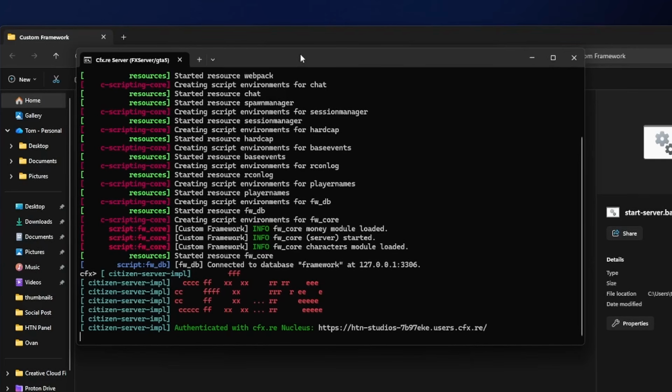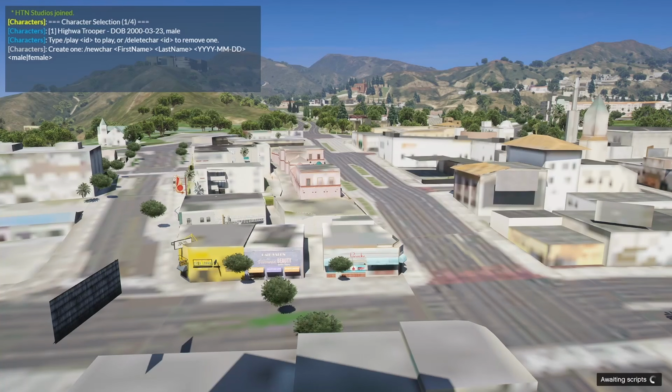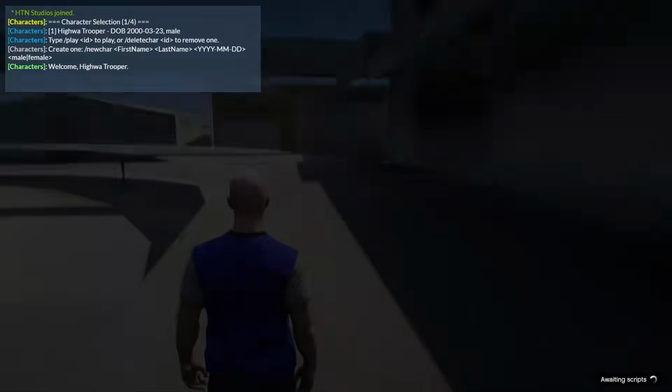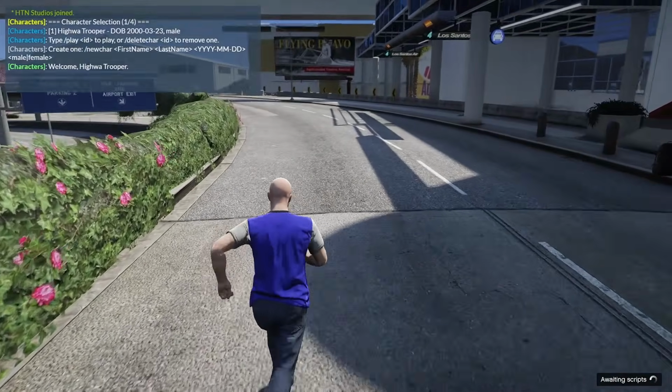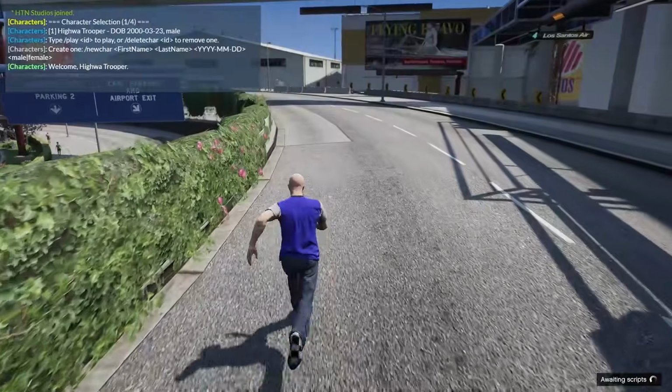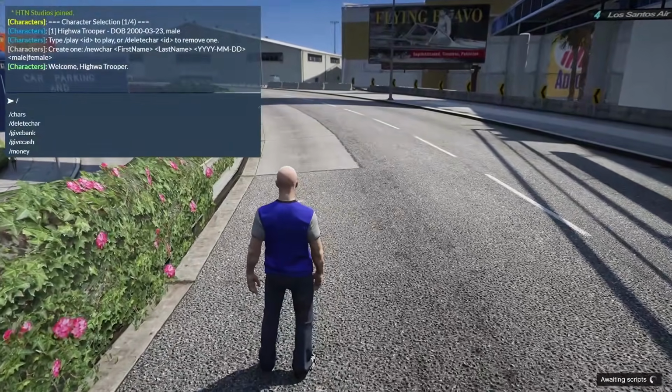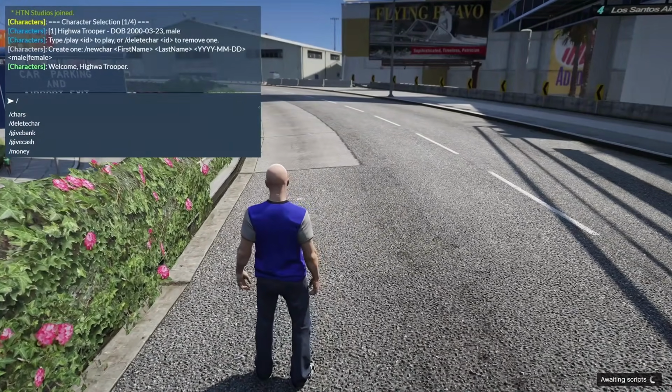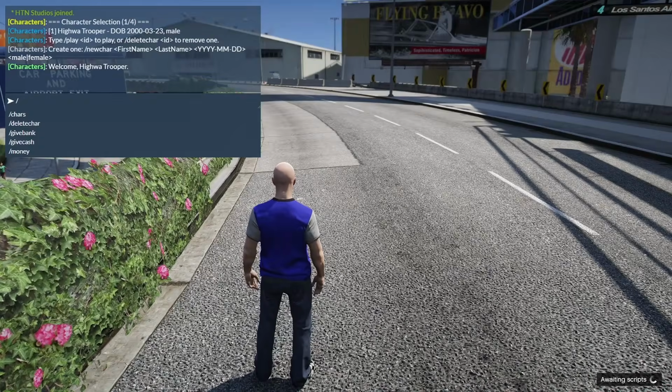Okay, server boots up fine. This time we have a third little custom framework notification that the characters module has loaded. So we've loaded in, and I guess we do play again and 1. And there we go, our characters spawned in. We spawned in where we last were, so that persistence is working nicely. But now we should have money. I did tell it to fix that awaiting scripts, but you can see in the right hand corner, it's still doing it. So that's interesting.